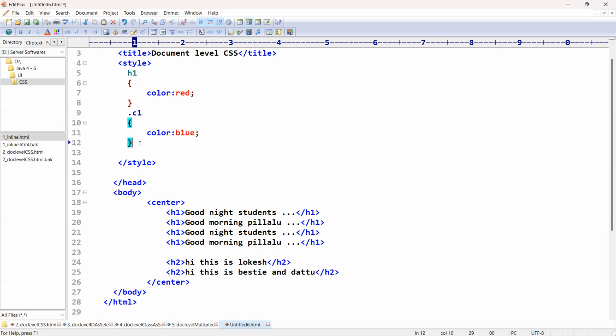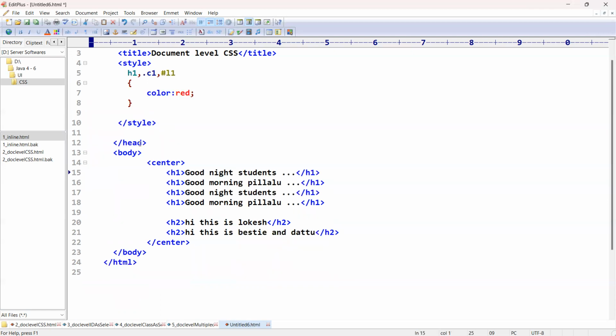Let's do one thing. For H1 and for the .C1 class and for the ID L1, for all these different types of selectors, color will be red. So what I'm going to do here, see.